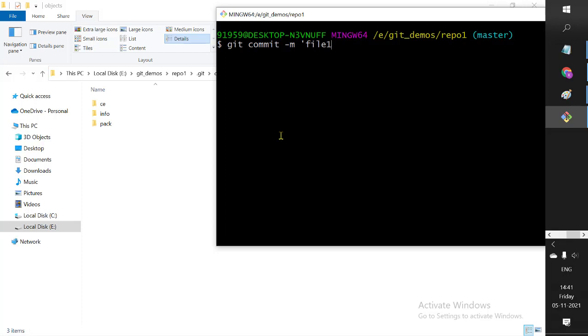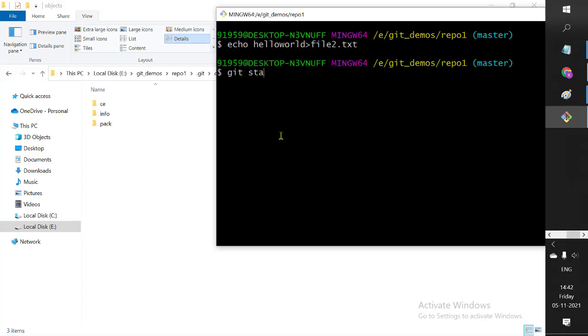I will say this is my file one. Okay, so do I want to commit this? Well, fine, let's commit the file one change. Or should I add one more file and do it? What do you think? Okay, well, I'll add one more file. So I'll say echo hello world into file2.txt, so I'm adding one more file.